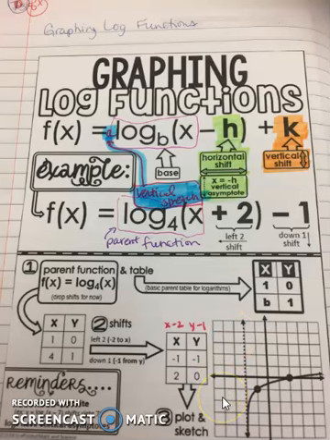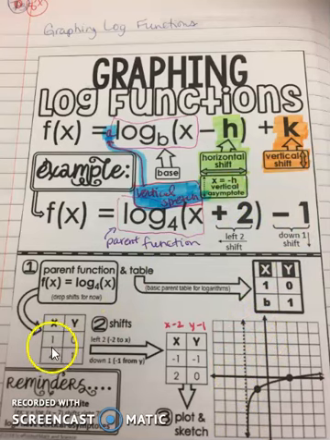Now, a logarithmic function does have a vertical asymptote. We'll learn about that today in class. And so if you shift it left or right, then that vertical asymptote is also going to shift left or right. So depending on whether it shifts right or left will determine where that vertical asymptote goes. So in this particular function, we have x plus 2, which is going to shift it left 2, which means then the vertical asymptote would be at x equals negative 2. And you can see that in the graph down here.